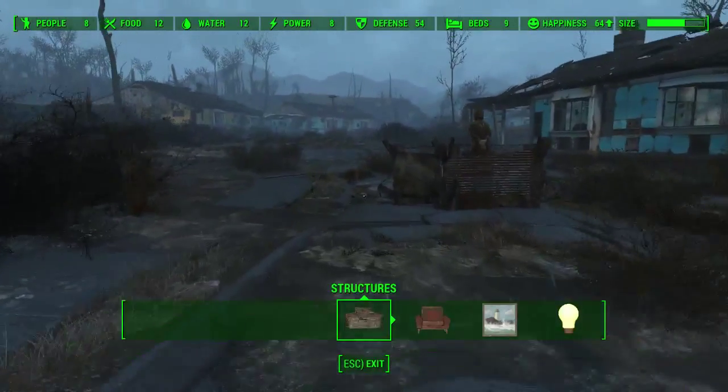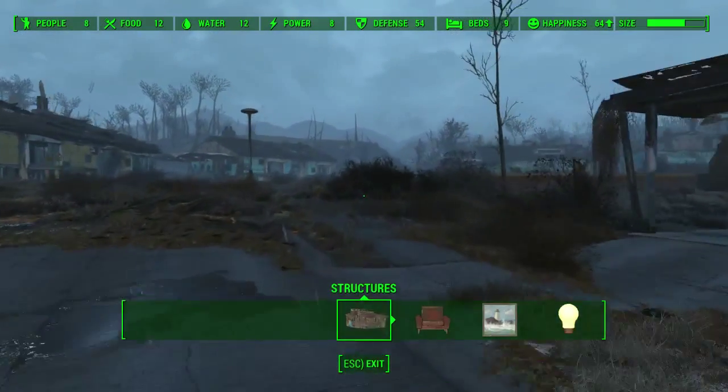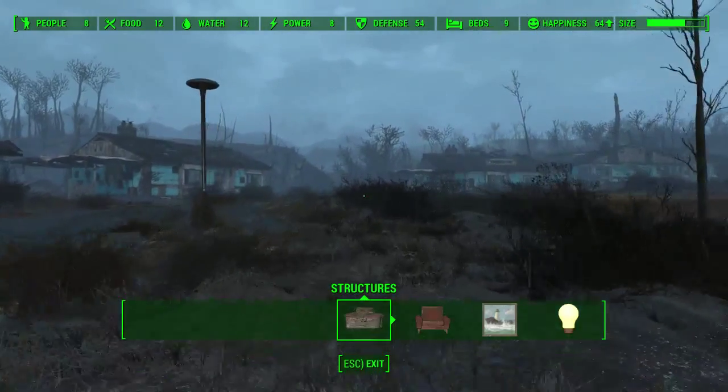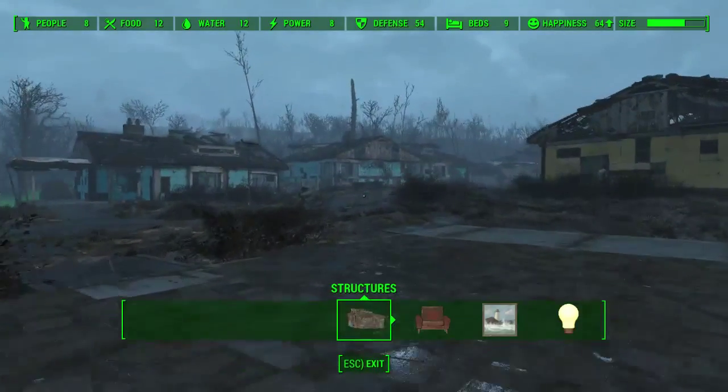Looking at this, we've got 8 people here now. Plenty of other resources. Defense is up to 54, which is good. And happiness is finally going up, so we'll see how that works out.